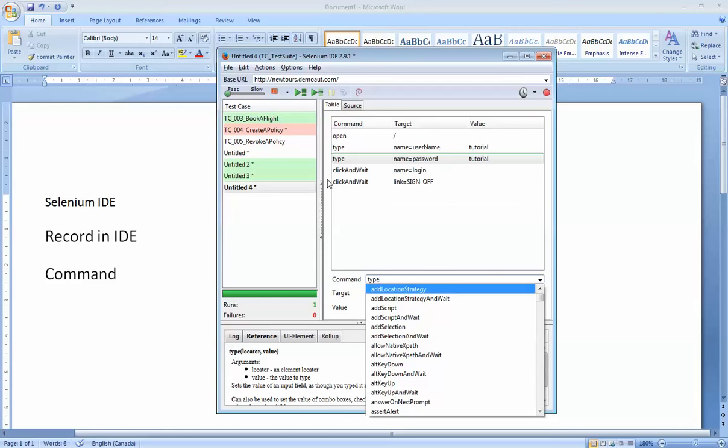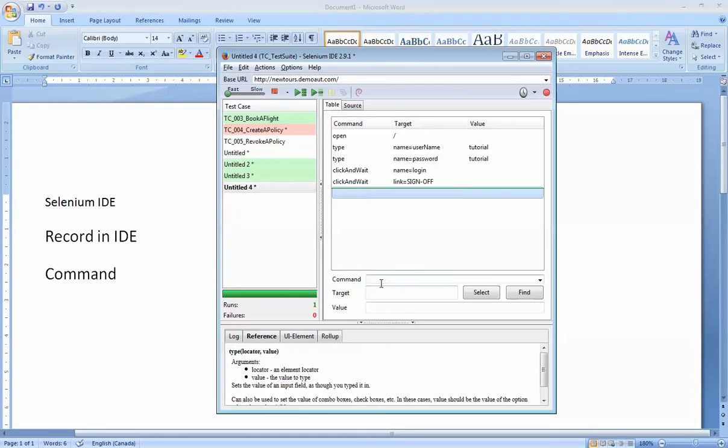Let me create a new line in here. And for example, I want to find out how can I use this command called type. So when you start typing the first letter, Selenium shows you the different options it has for type. If I select the type and I go into my reference tab, I can see exactly how to use this command. So it's telling me that the type expects two things.